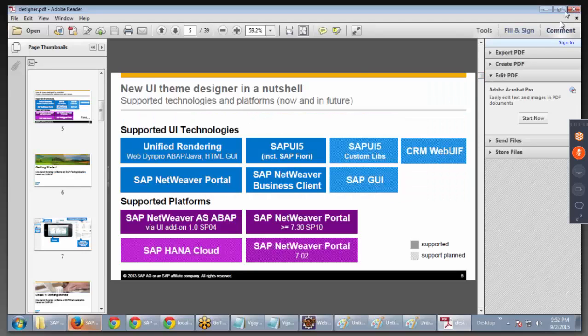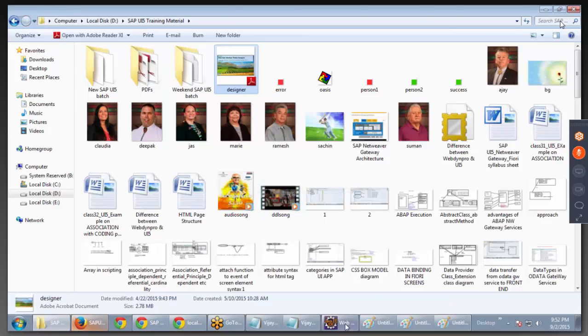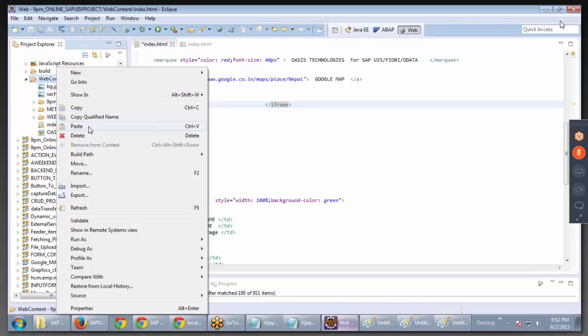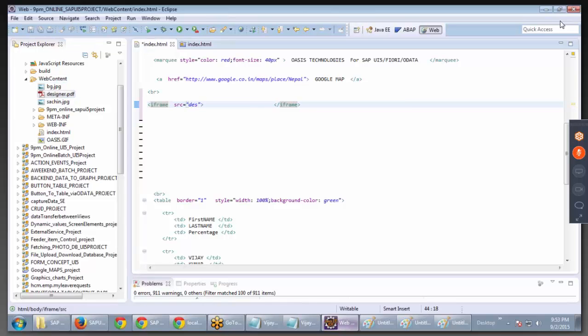So what you do is copy that file and paste it under the web content folder. Whichever file you want to show on the UI5 screen, copy and paste it under the web content folder. The file is designer.pdf, so you can use that name here.